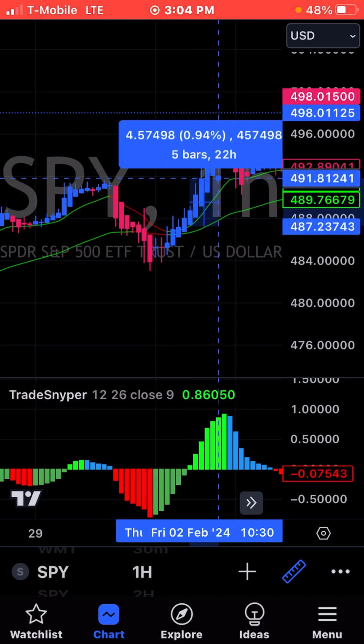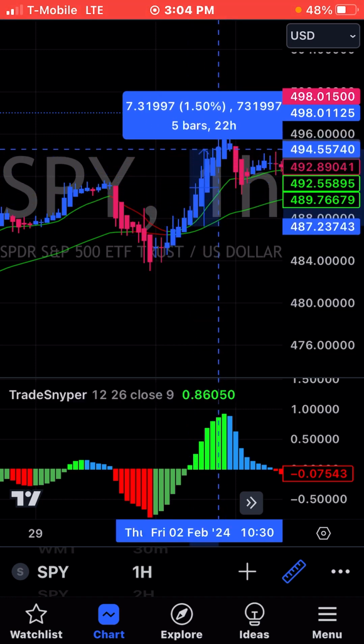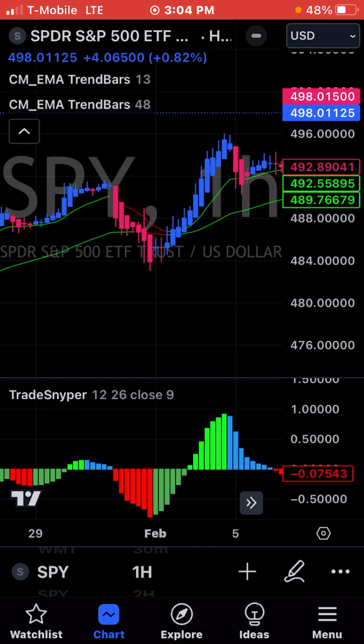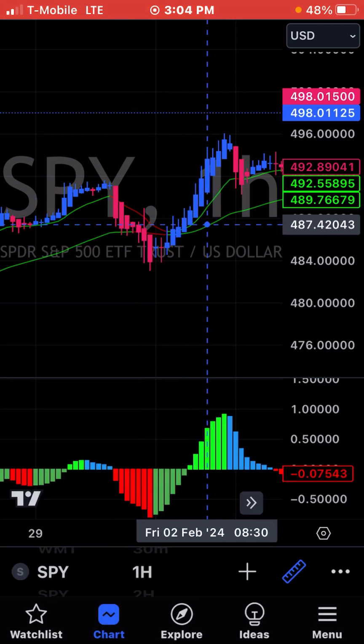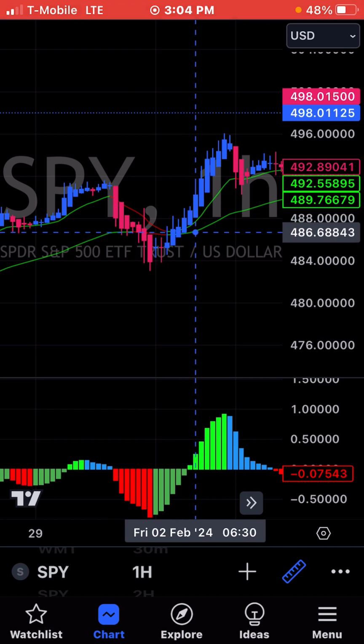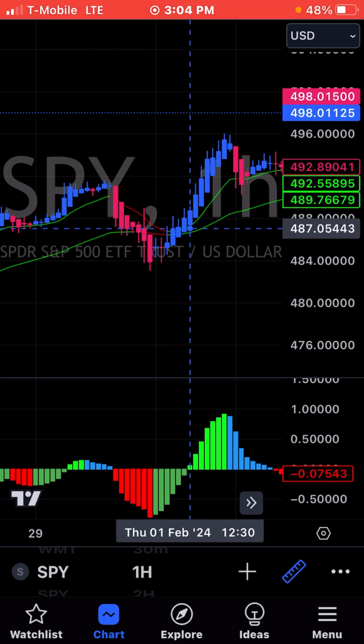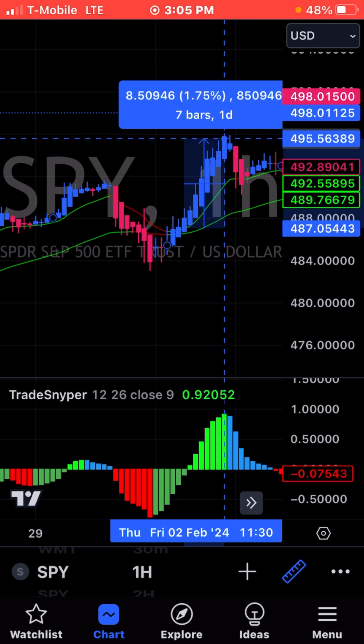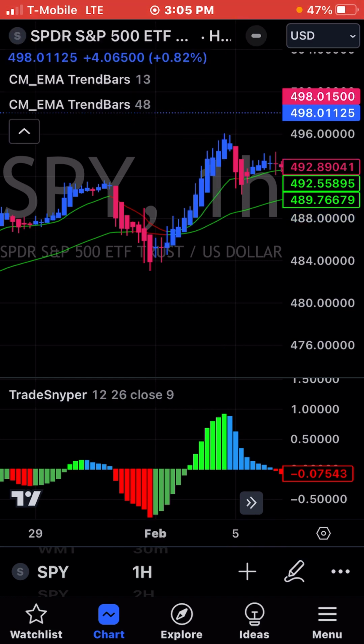As long as it's green, you're in profit. When it starts getting blue, it's starting to cool down and it might go the other direction. So this is a good strategy where, if you got in right here and rode it out, in one day you would have made 800, and it's a price difference of $8, so you would have made about $850, I believe.